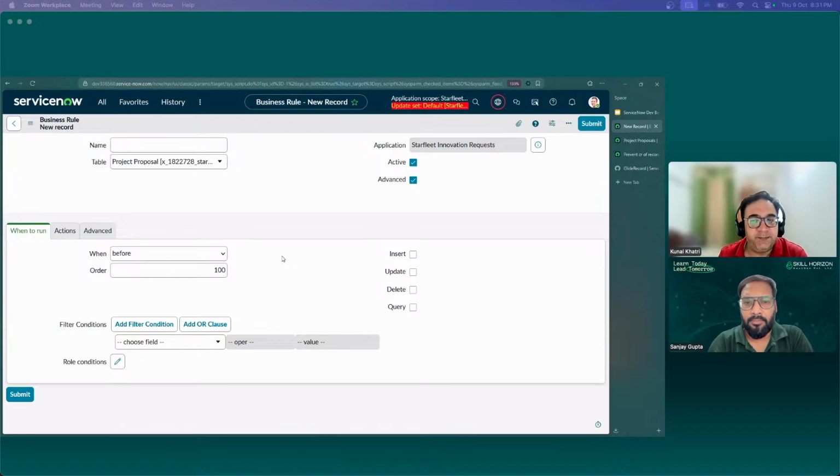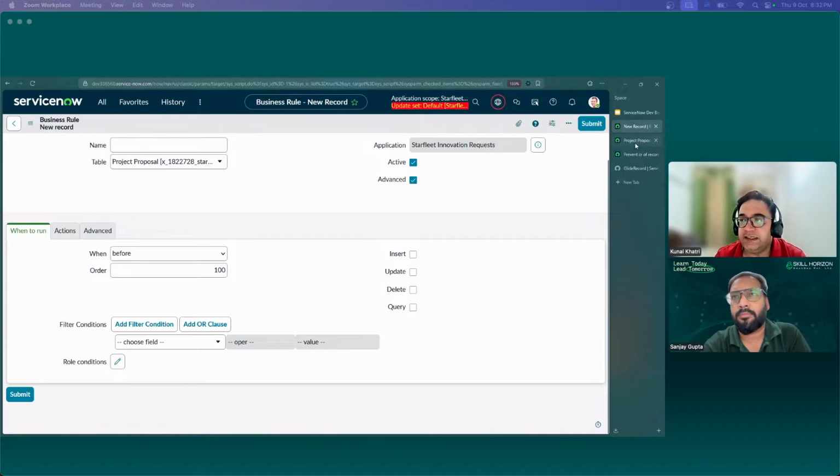And why is it important? Because whenever you try to save a record, ServiceNow will run all the business rules and then progress. But if you're trying to make an API call to a different server or you're trying to send an email, you don't want the user to wait for that to happen. You just move ahead and continue the functionality in the background.